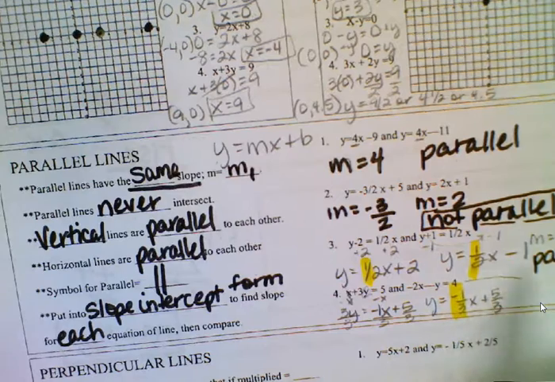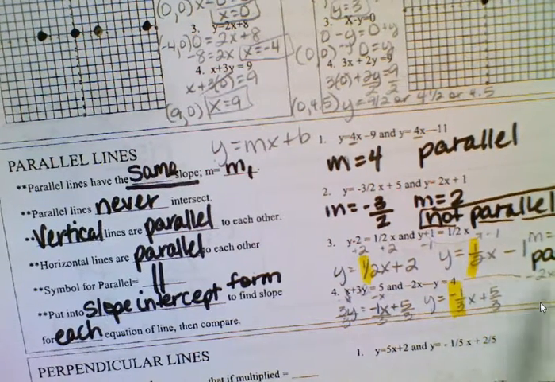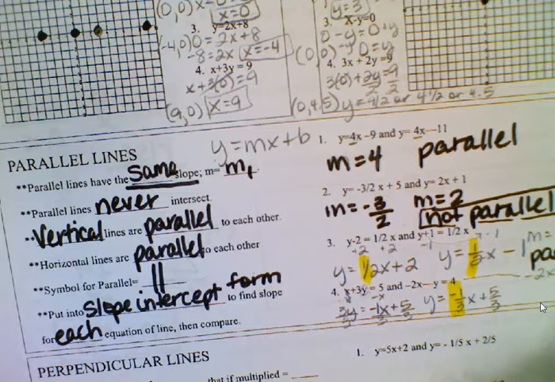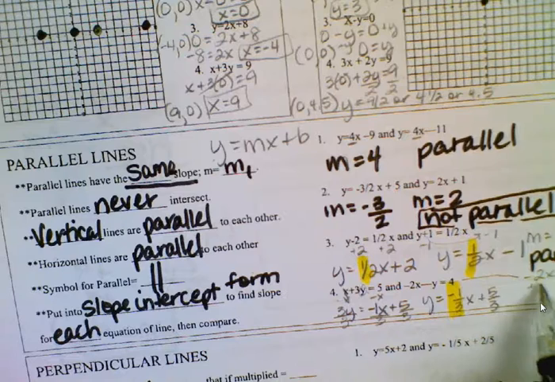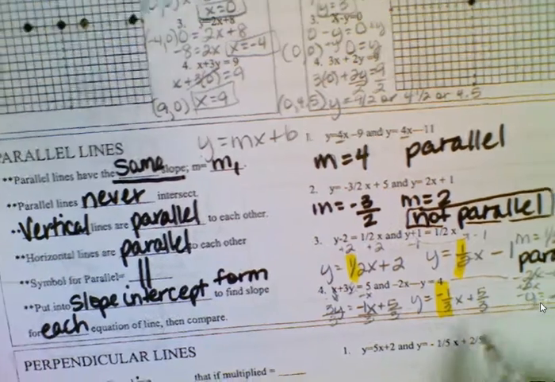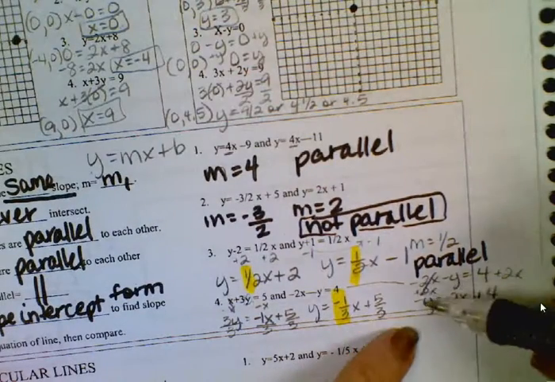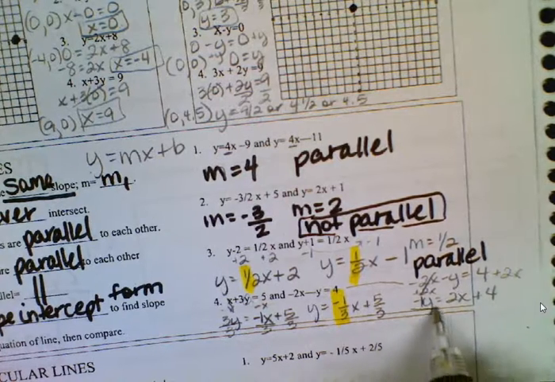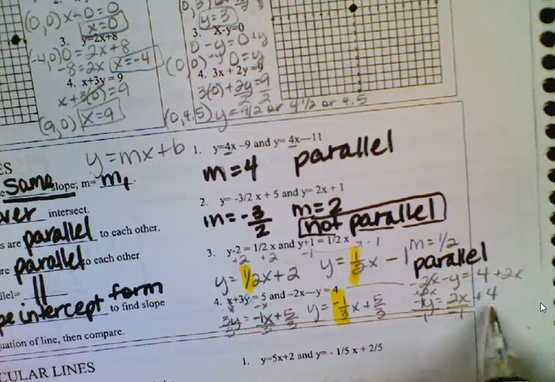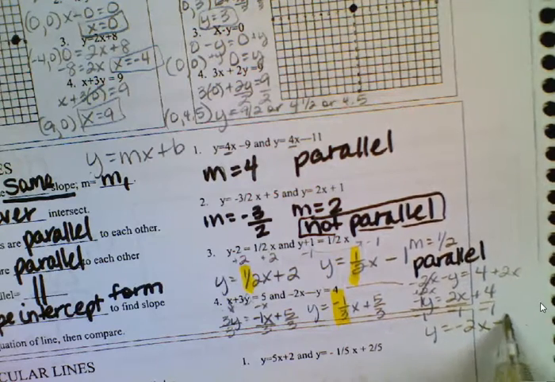So let's change this one now. So we have -2x minus y equals 4. And we need to move everything but the y. So we're going to move that 2x over first. So that goes away, and you have -y equals, let's put the x in front because it helps us. Now y is almost by itself, but not quite. And we know that if there's no number in front of a variable, it's always a 1. So we're going to divide all of those by -1. And so we would get y equals -2x minus 4.